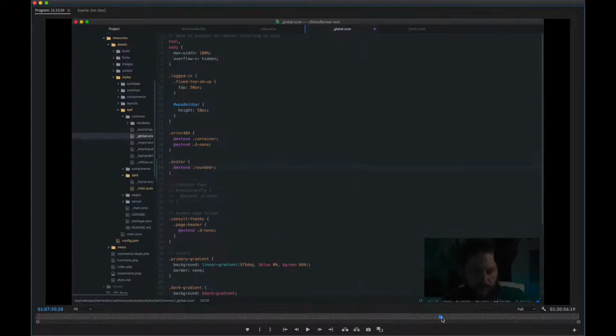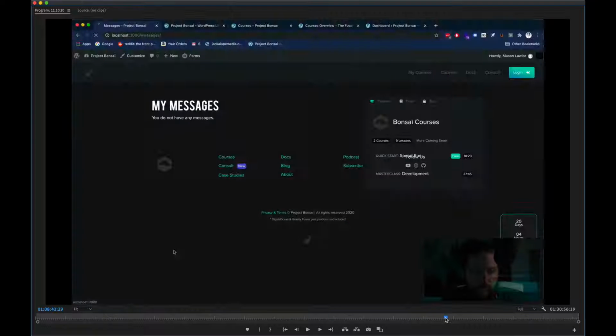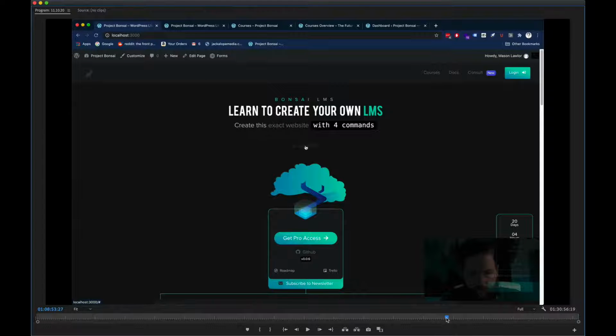I did that by adding extend rounded circle. This is just global CSS. I didn't really know exactly where to put that because it's not exactly Sensei and it's kind of a WordPress global.